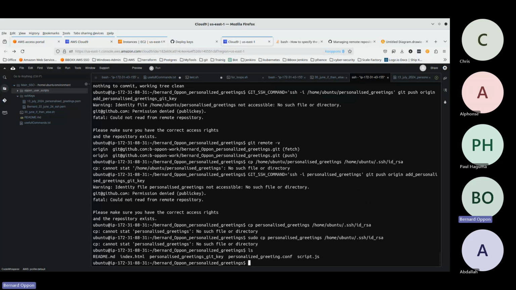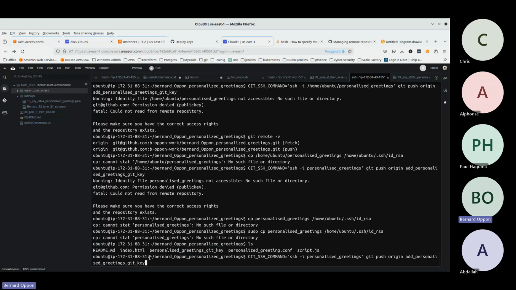Where is this file? The name has actually changed as well. Oh my days. The name has changed. Okay. Let's try it again and see.